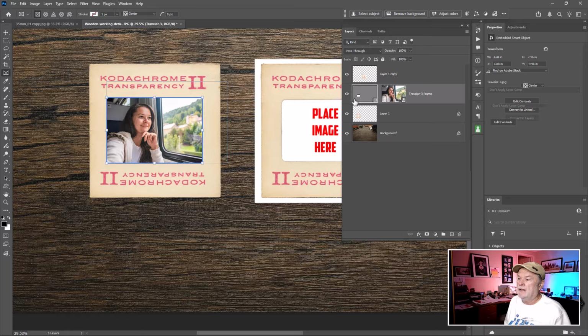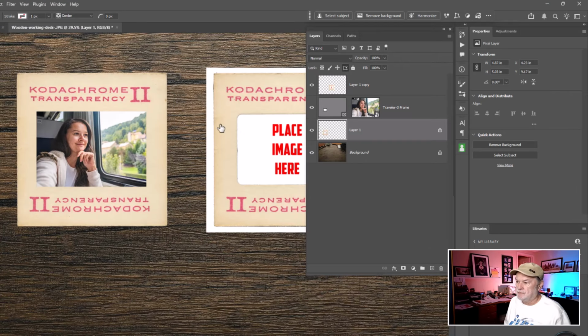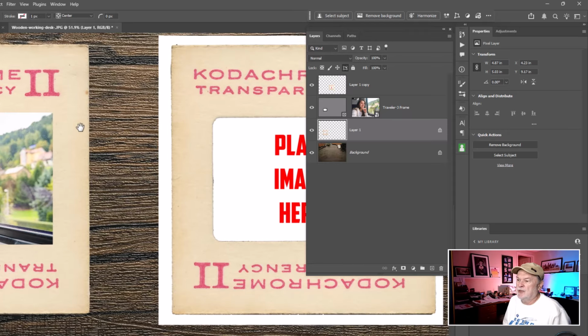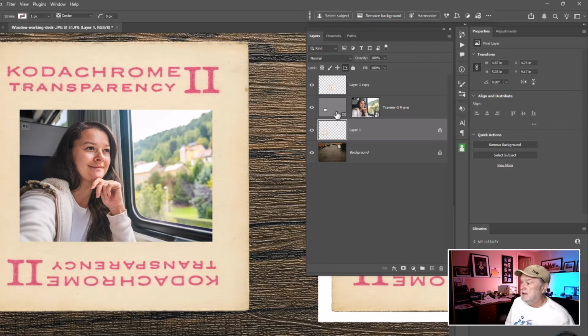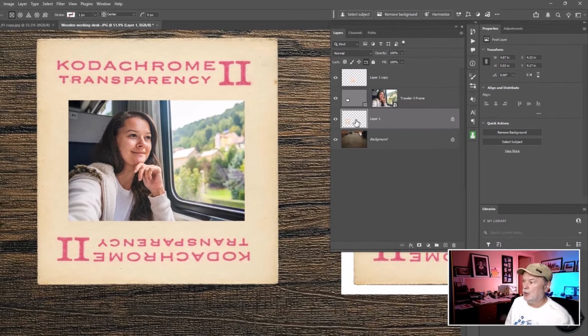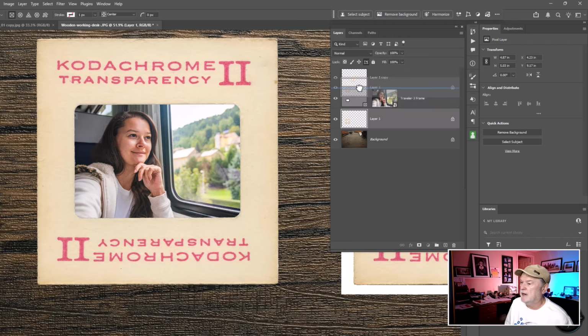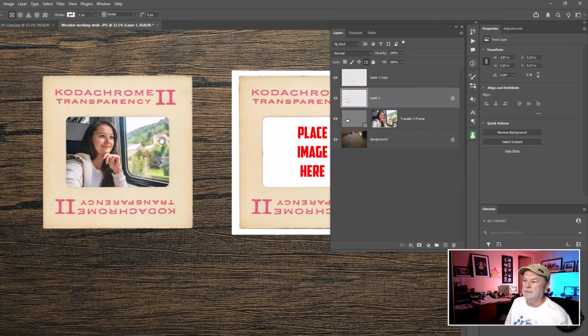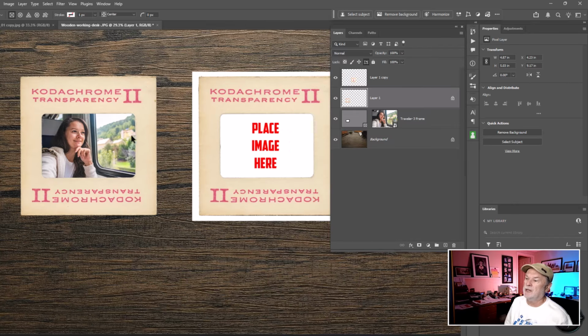I don't like that squared off look. Let me zoom in here. So that's squared. Now, you might like that. I'm not saying that's bad or whatever, but we are supposed to have the curved look. Well, that's because the picture here is actually below in the stacking order of our layers. So if I click and drag and move that above the frames, now I've got that. Okay, so now I got what I want, maybe, sorta.